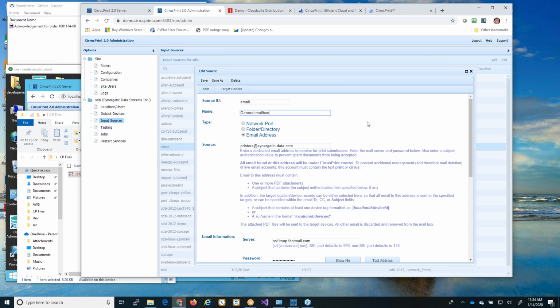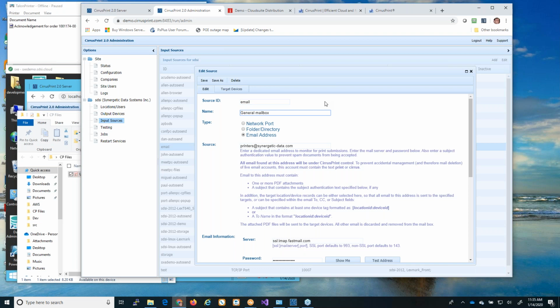It also supports input through ports on the CirrusPrint server, and those ports look and behave just like a network printer. So if the CirrusPrint server is in your network, you can print to it just like a network printer. There's also file drop capability. In fact, that's how we are working with the ION connector output. That's a file drop situation where CirrusPrint's monitoring a folder, and those documents land, and CirrusPrint picks them up and forwards them on to the right device, or in our example here, it forwarded it on to UnForm and let it figure out the rest.